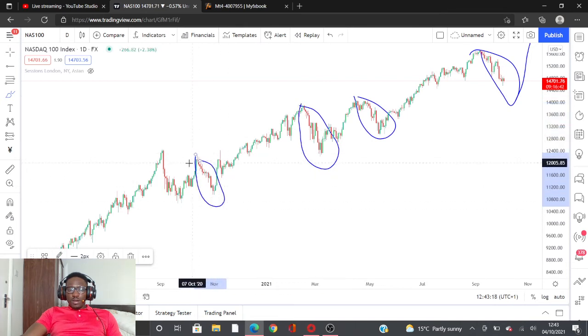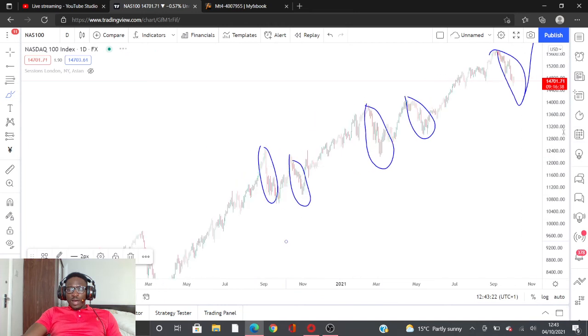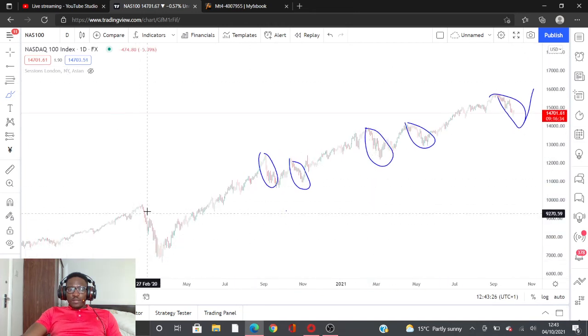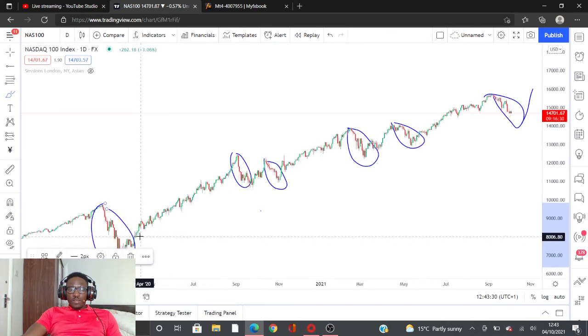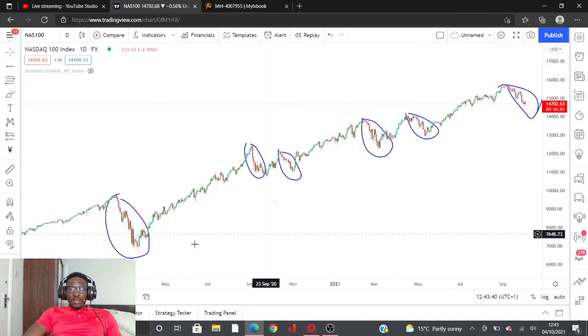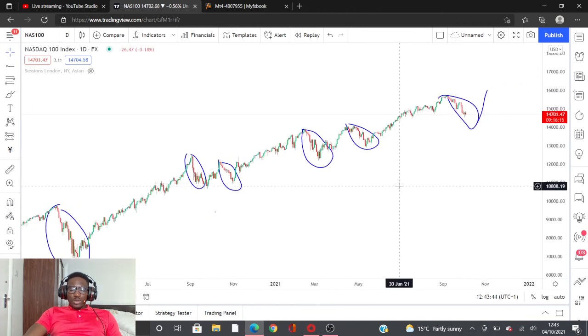This is the kind of market where you just buy and hold. Even the kind of dip that we had during the pandemic, back last year in March, still wasn't enough to completely change the trend. So it's going to take something monumental in terms of fundamentals or technicals for this market to completely reverse this trend.